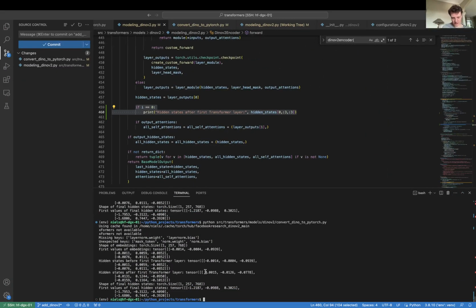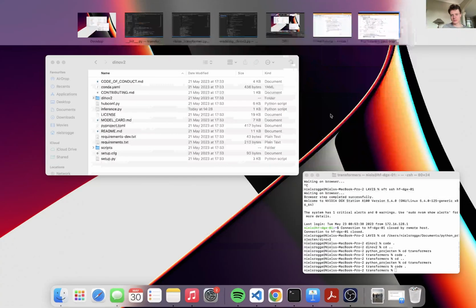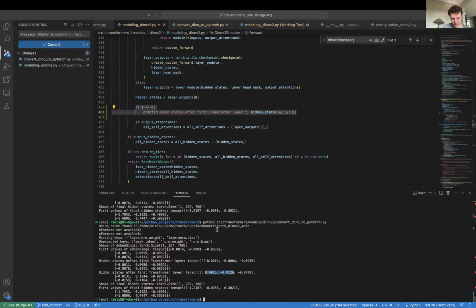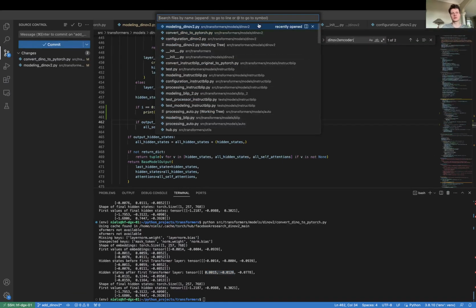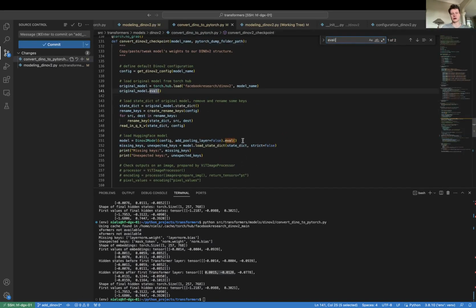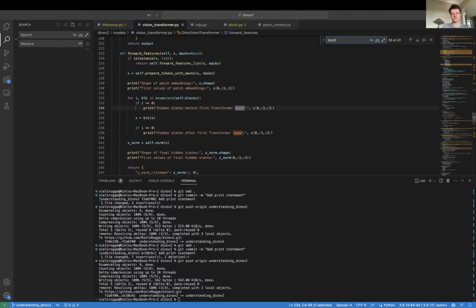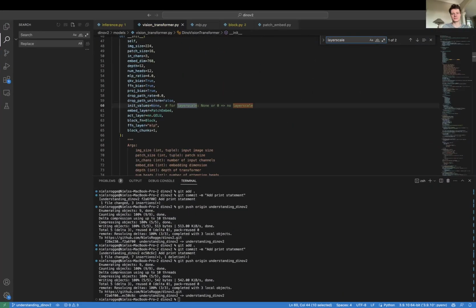Yeah, they need to be... those are still not the same, even though they are close. Of course, you need to make sure that when you convert weights, both are in evaluation mode to turn off dropout, for example, but that's the case. Then the layer scale thing. Well, they are both using the same value. I'm not sure actually if layer scale is a deterministic thing. I think so.